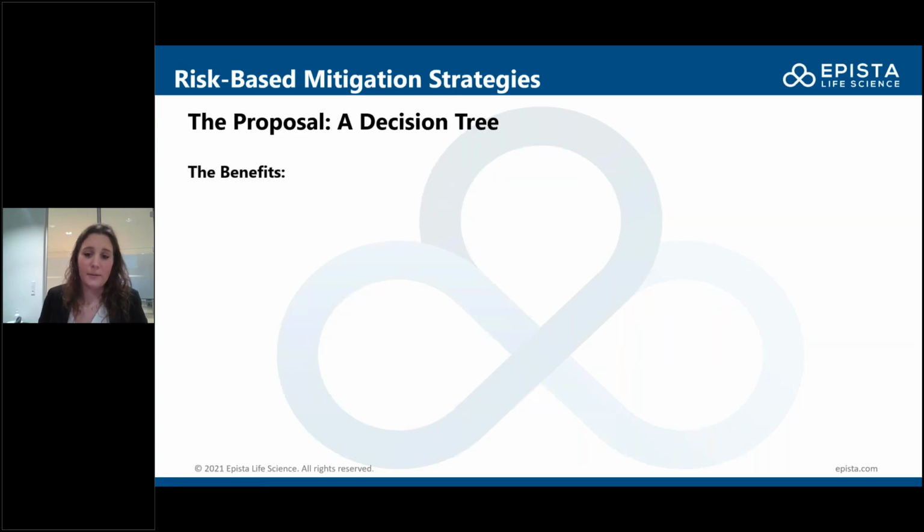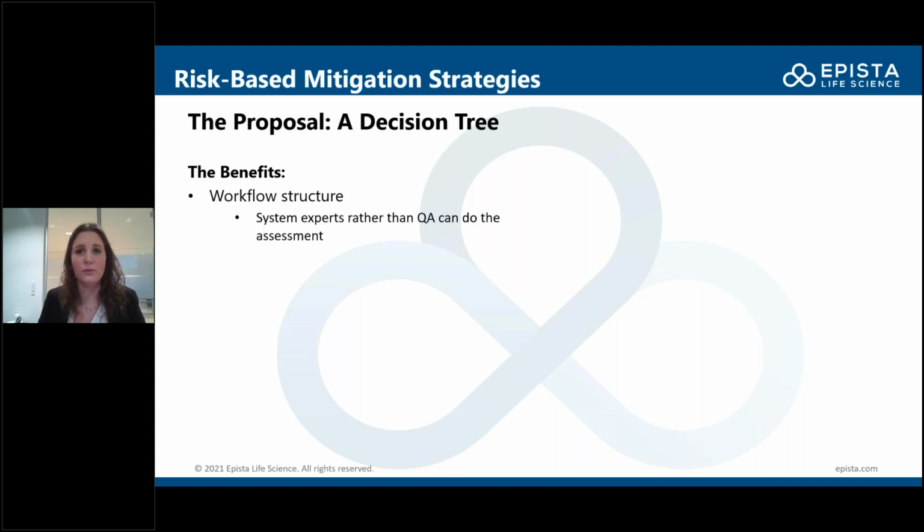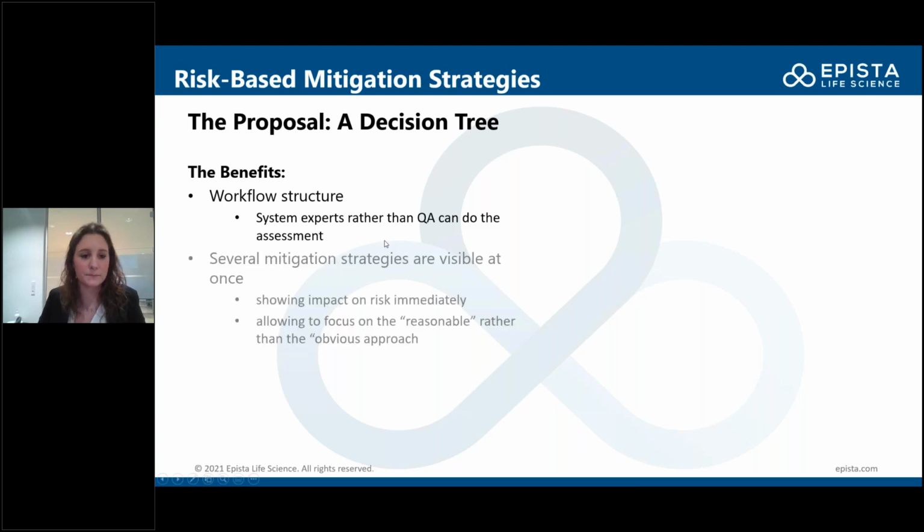The great thing about having a tree like that, having the assessment and doing the mitigation strategy definition based on that, is that you can use that. So if you have your high-risk system, you can talk with your system expert and say, okay, we have those different possibilities to move it to a medium or low-risk system. And then they can decide what is actually doable, what is possible, and how much effort they want to put into that financially as well as resource-wise.